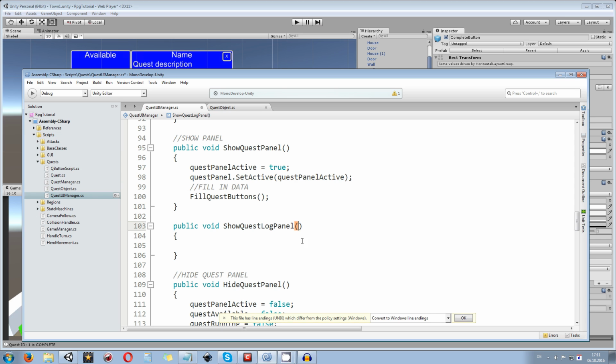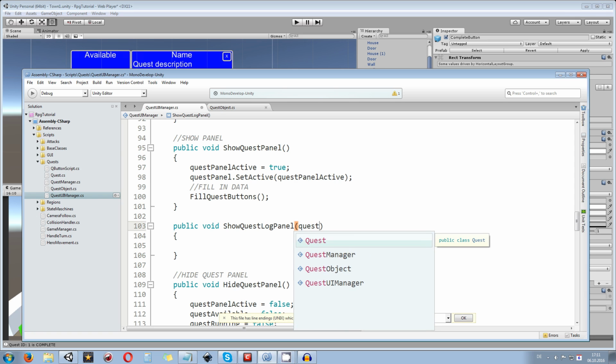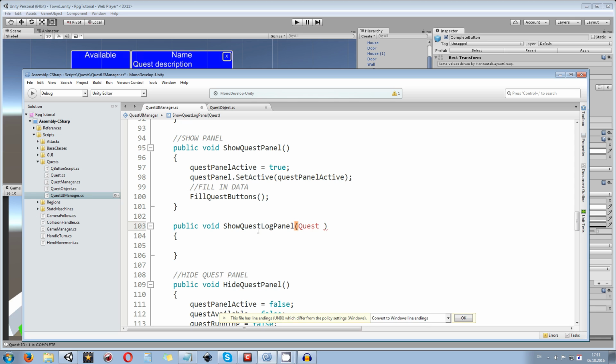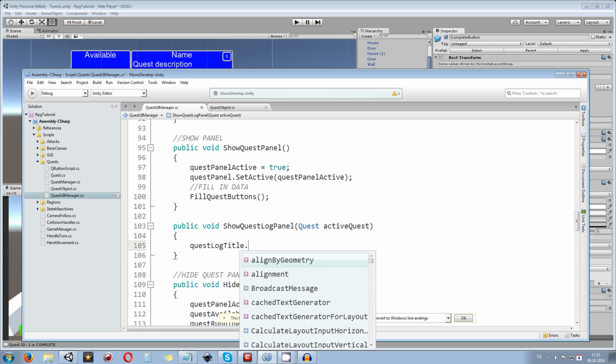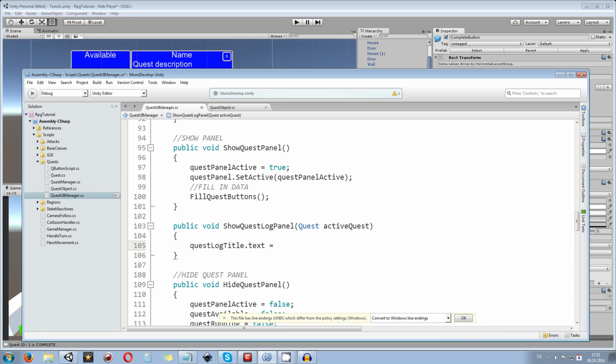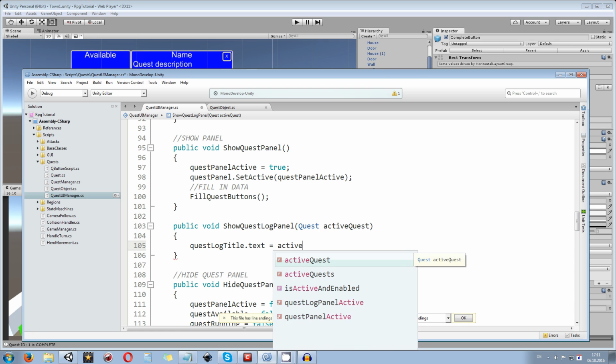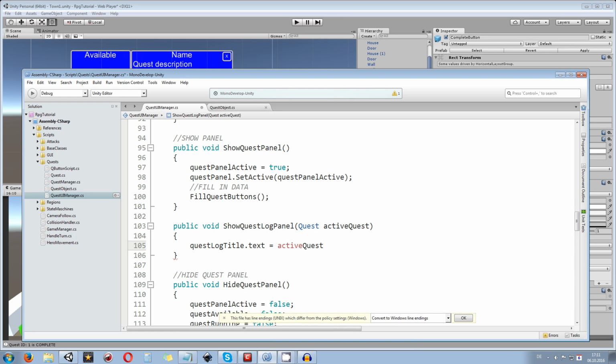That means we need to pass the quest into the show quest log panel, and quest is going to be our active quest. It's just a variable once again. So quest log title dot text is going to be equal to the active quest dot title.